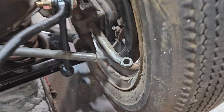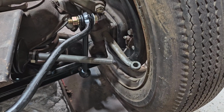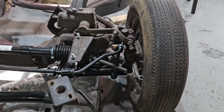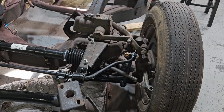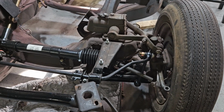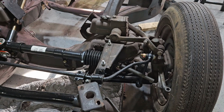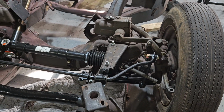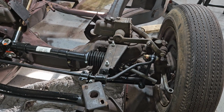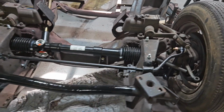The job is actually pretty simple to do. I'll probably take the wheel off to make it easy on myself. I don't necessarily have to, but yeah, all in all, with trial and error and all kinds of, did I do it right or not, I have got about 10 hours into this job. Knowing what I know now and remembering what I did with my Roadster, I probably could have done it all in about 3. Because I did things the hard way at first and then had to redo and then do it a third time, and you know how it goes.